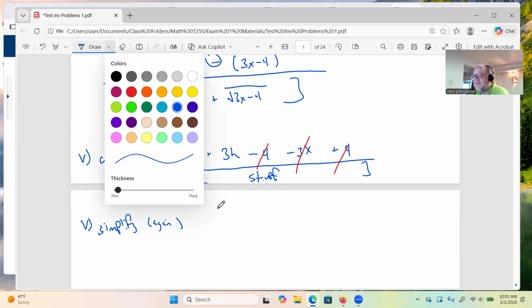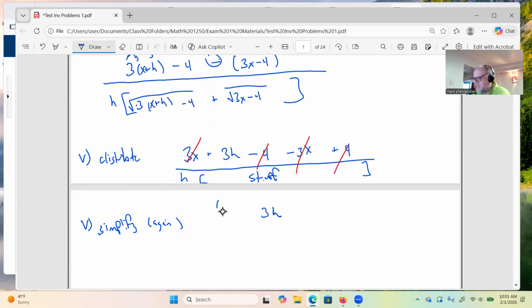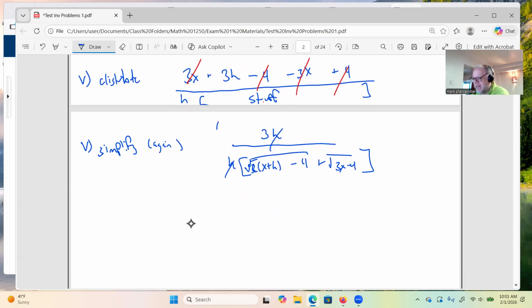Second to last. Okay. So we have our 3h over h times the square root of 3x plus h. You could multiply that if you'd like. You don't have to. It doesn't really hurt anybody. Plus root 3x minus 4, all in parentheses. Okay, so all this stuff gets multiplied by each other. The h's cancel. The way you know you're done with the problem is this bottom h cancels. That's the whole point. So our final answer is 3 over 3x plus h minus 4 plus square root of 3x minus 4. And that is our answer.